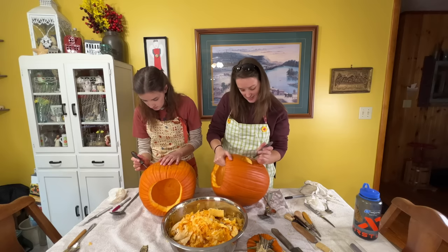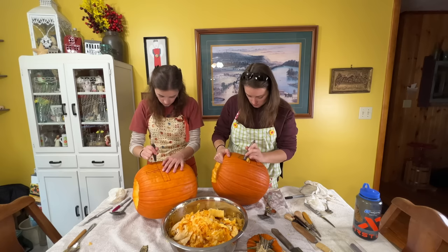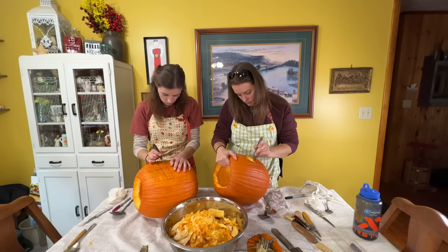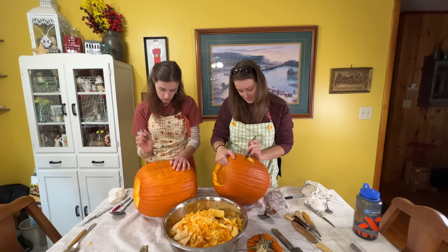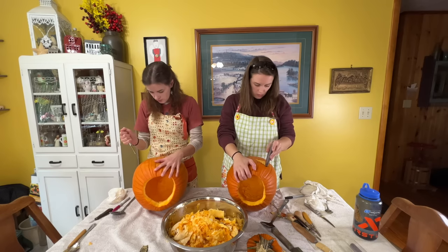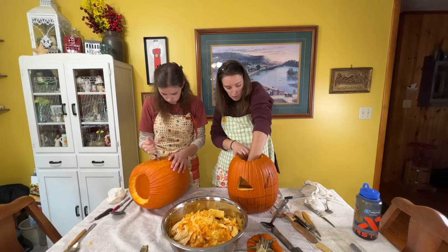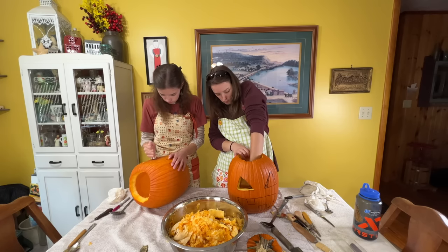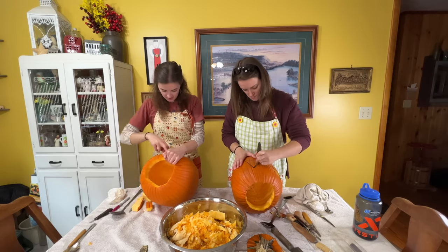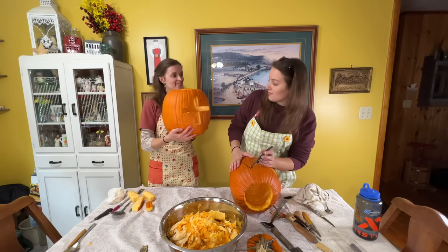Whoa, there you go. I just popped it out. Yeah, that'll work. What we'll do when we're done is, if there's Sharpie left, we'll take some acetone. Yeah, that'll get it all. Do your detail work with it. See if I did this right. What do you think? That's awesome.